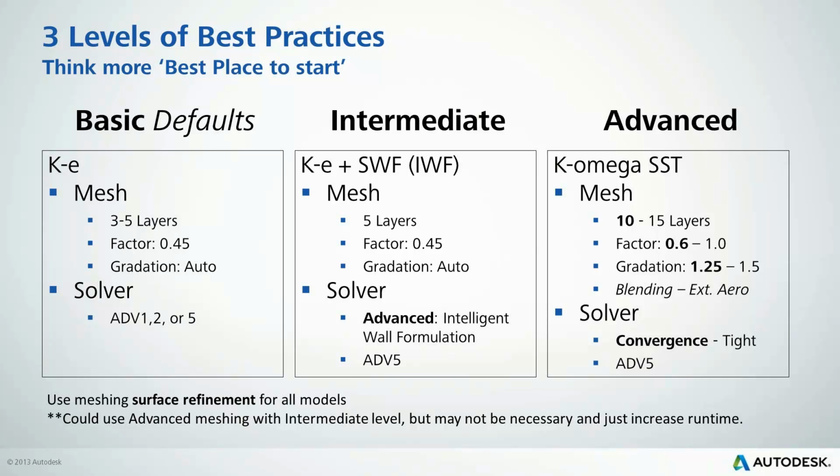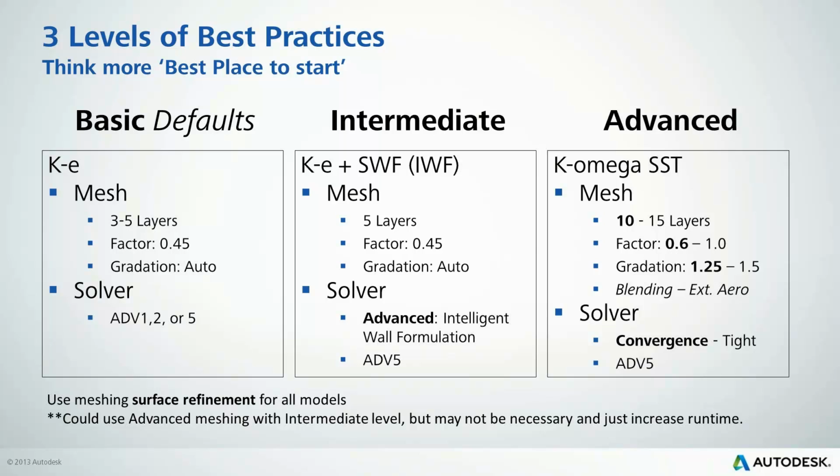At the advanced level, I would suggest to go into the K-omega SST, and this is where we start adding in more layers, thicker layers, start skewing the boundary mesh closer to the wall, and potentially using a blending option, which is a newer checkbox inside of 2015 if you're doing external aero. This will help smoothen the mesh from the boundary layer elements into the core elements. As you probably see sometimes, the mesh transition can be very large from those boundary layers into the core, where you get these really large triangles very quickly. That will help smooth that transition.